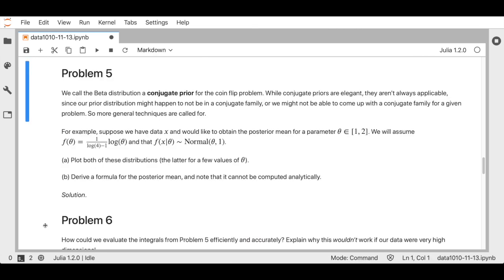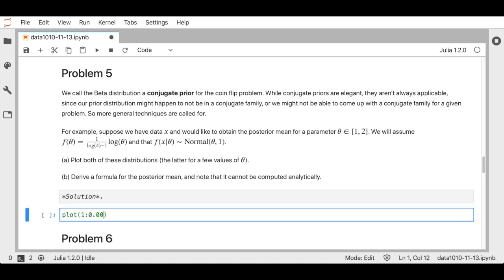So in problem 5, we'll begin to set up the question that drives a lot of applied Bayesian statistics, which is what do you do when you're not in a conjugate prior situation? So beta distributions, for example, aren't fully expressive. You might have a strong commitment to a prior that's not in that family. Or maybe for a given problem, a family of conjugate priors is not available. And what we'll see is that this ends up being quite a computationally intensive task, although in many cases modern computers are really up to it in ways that they mostly weren't several decades ago.